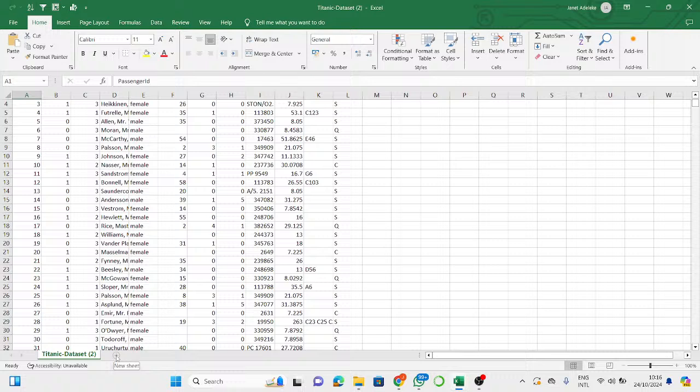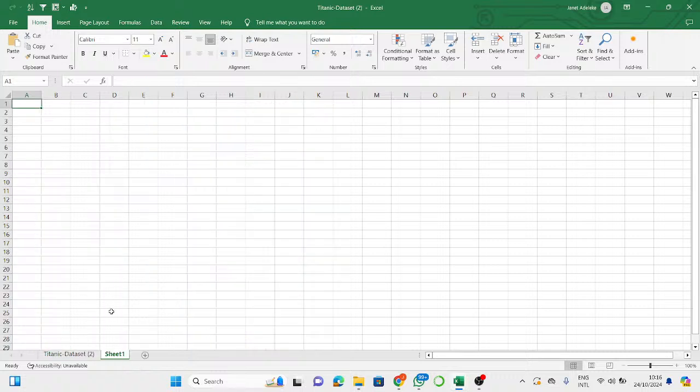Let me create another sheet. This is another sheet, and this is another sheet. All these sheets together are called a workbook. A workbook is a collection of sheets. This particular file is the workbook.